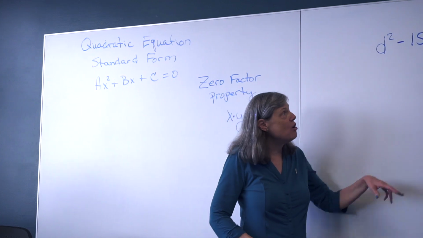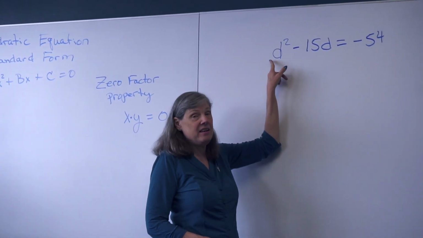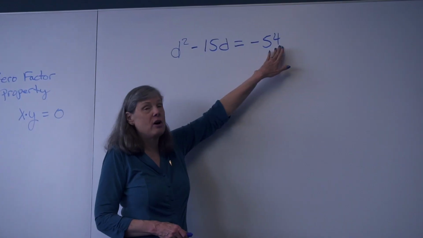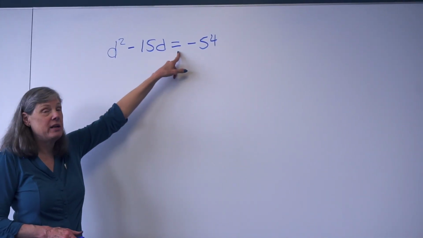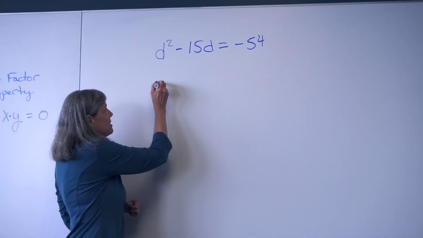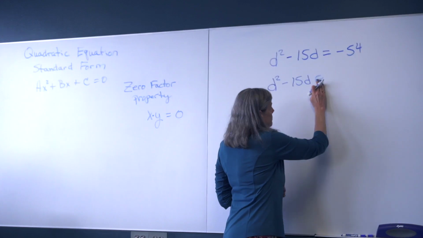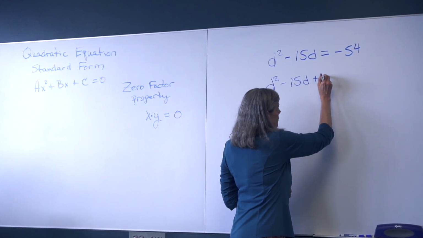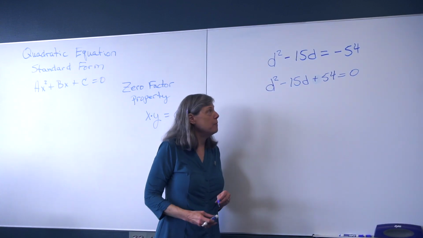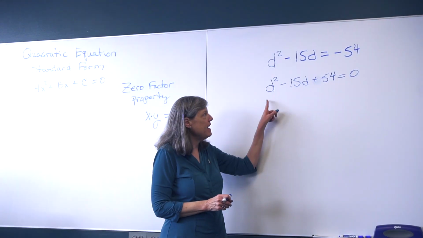So, in this case, because this is my squared term, and it's already positive, and you know me, I like to keep it positive whenever possible, I'm going to go ahead and move this 54 over. Remember, when he comes across the equal sign, his sign changes, so he'll be positive. Now, this is in standard form. So now I need to get out my factoring rule sheet and work my way down.